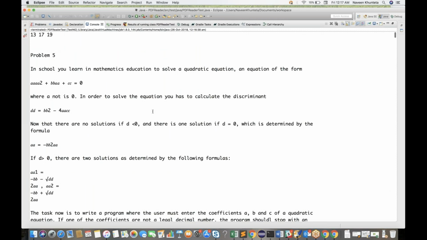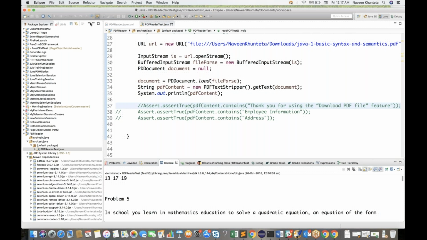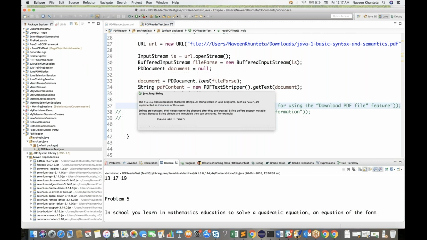But sometimes what happens, let's say you have a rent agreement, or your passport copy, right? If you have a passport copy and you are trying to scan it from some scanner or Xerox machine, and then you generate a PDF file over there, then it will not work, because that's an image now.